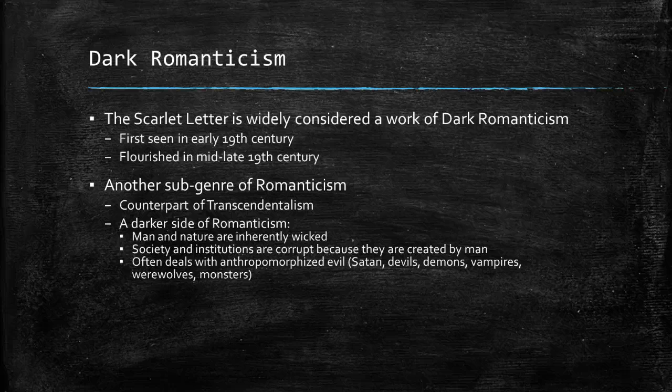You often see anthropomorphized evil in works of dark romanticism, characters like Satan, devils, demons, vampires, werewolves, other monsters. You're going to hear a lot in the Scarlet Letter about the New England myth of the black man, which is an anthropomorphized version of Satan in the New World. You probably read about that a lot in Puritan literature and in just New England literature in general.